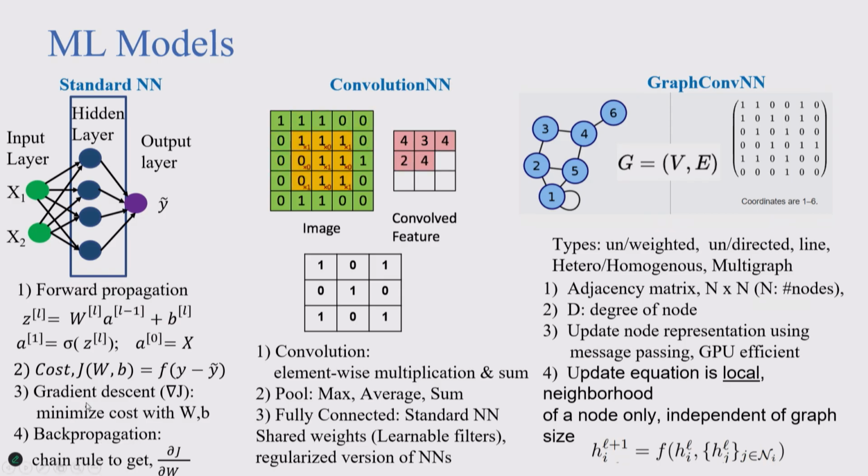This is called gradient descent, where we are trying to minimize the cost with respect to the weights and biases. Now there are many ways to do gradient descent. One of the most popular ones is backpropagation. And what is backpropagation? We have seen it in the calculus class, right? So if you have the chain rule and so on, it makes the training very fast. So this is a typical standard neural network architecture.